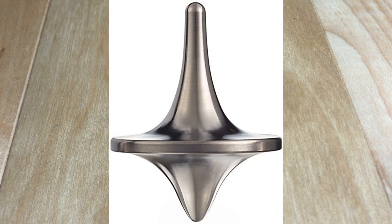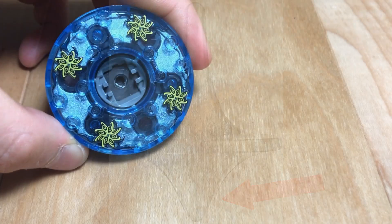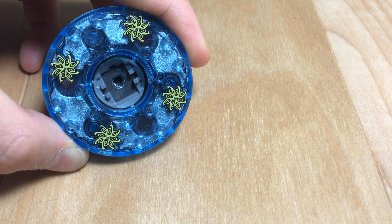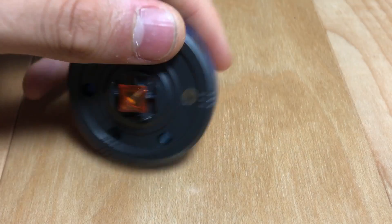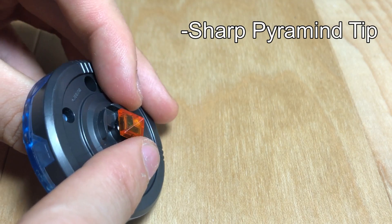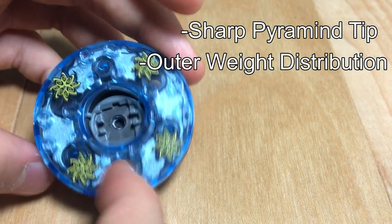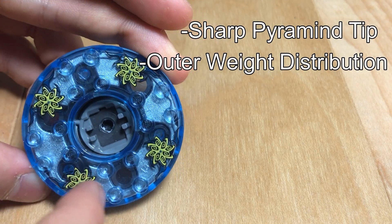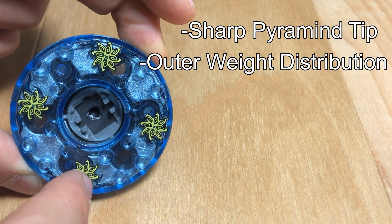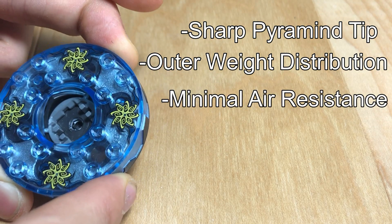If you want to make something that spins long, just look at the world's longest spinning non-motorized top. It's got a very large circular base at the bottom and a sharp low tip. For beys, we don't need that top part for hand spinning since we have a launcher, but we still need to keep the other components. So for the tip, obviously a sharp tip — for really hard launches, this is probably going to be the best for pure stamina. And then you need the circular outer weight distribution. Metal is basically the best and you need to have just a solid circle like this to minimize air resistance.